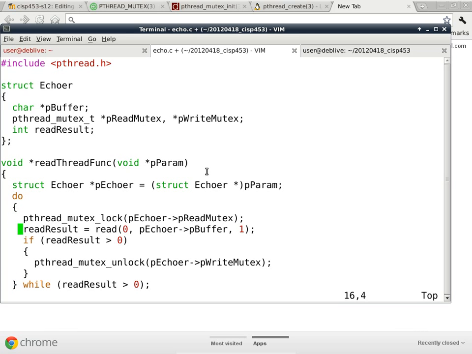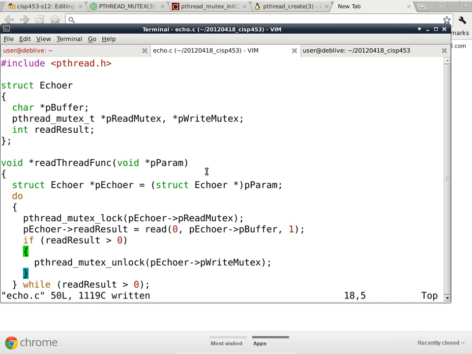So before you do that, you have to take out the local variable so that the compiler can do the checking for you. The way that these are communicating is you just pass the pointer into this variable of the structure. So when they read and write read result, they're really writing to the same place because they're looking at the address. In this particular program, it works this way because I'm passing the same structure to both threads. But in your case, each thread gets its own structure, and therefore you have to be more careful, because for the most part you only want the attributes of the structure to be pointers so they can point to anything you want instead of actual things.